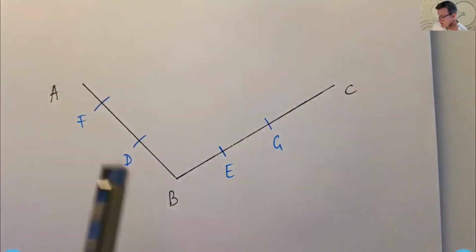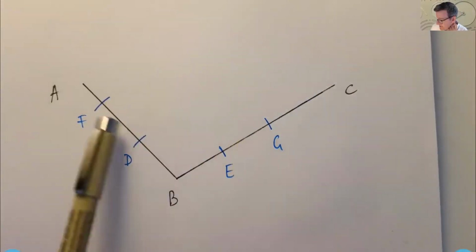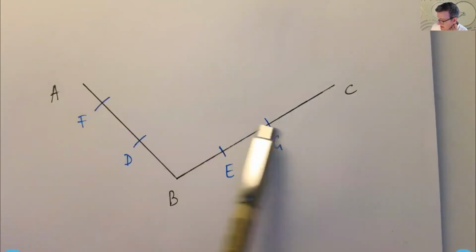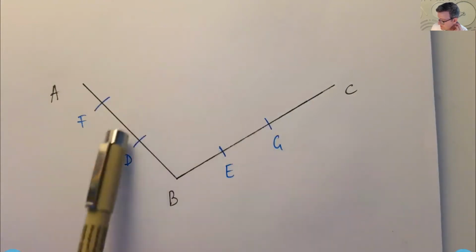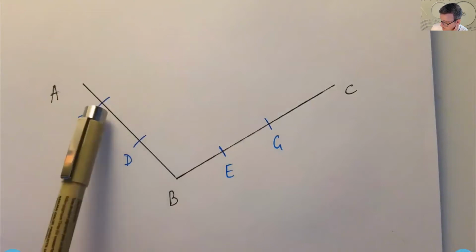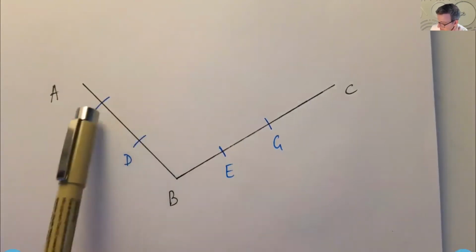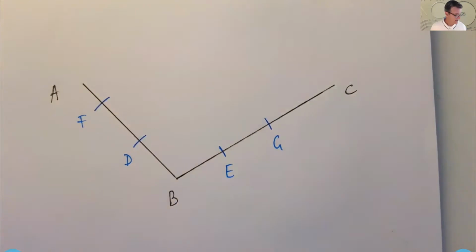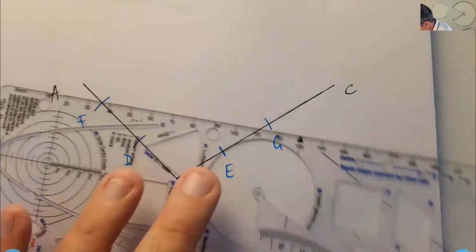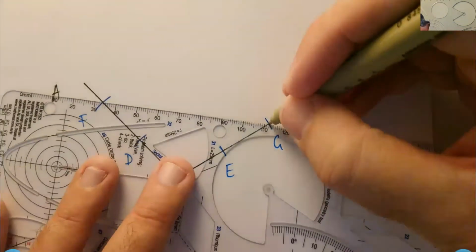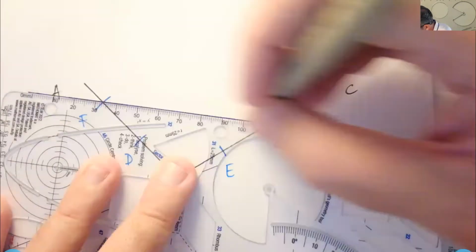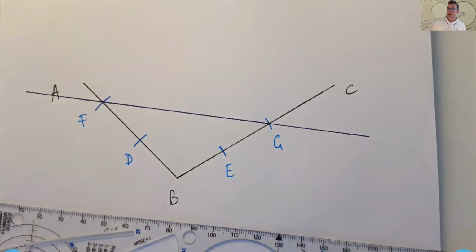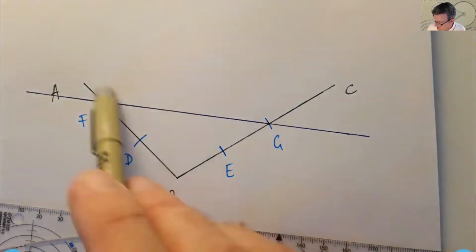All right, so what I can do now, I've got two points here, F and G. I'm going to construct a line joining them, okay? And that is going to form an isosceles triangle, because that length is equal to that length. Okay, so let me put that in, say, in purple. And I'll just extend it a bit because you'll see why I do that in a minute. All right, so this is an isosceles triangle.